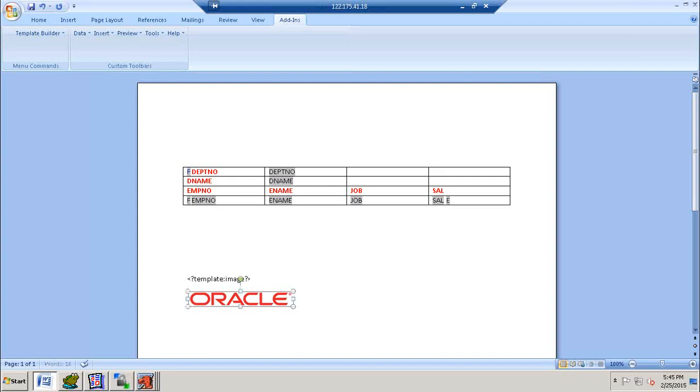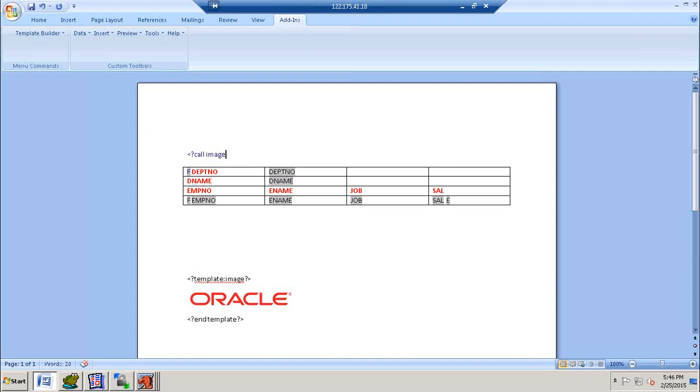Once it is completed, next we end the template. End the template, right? So where do you want to print this template? I want to print this template here. So here how can we give that? At this point of time, call image.